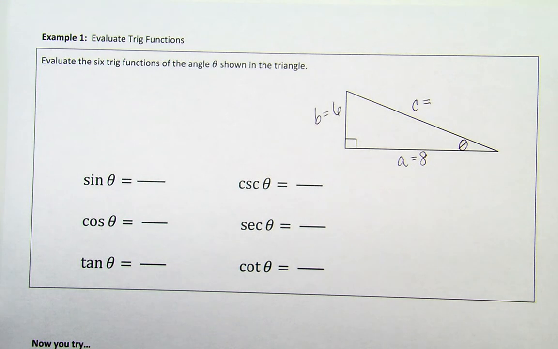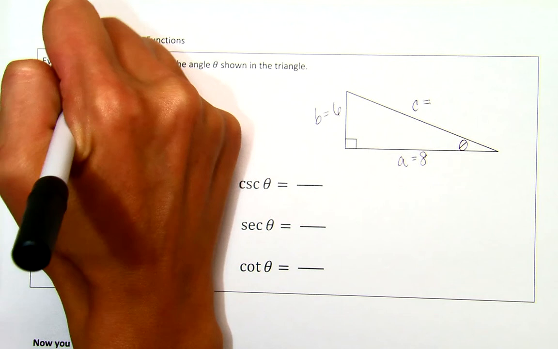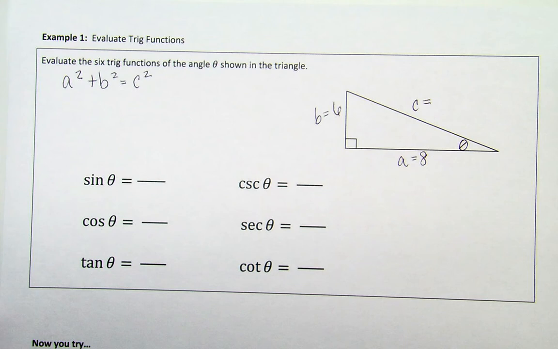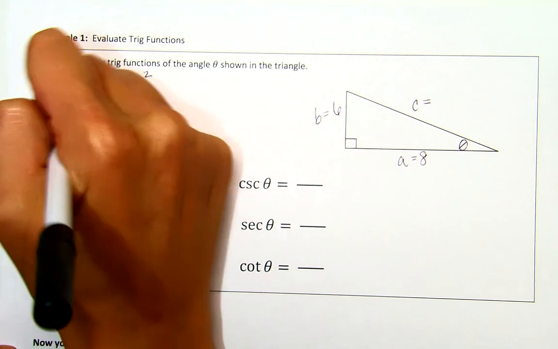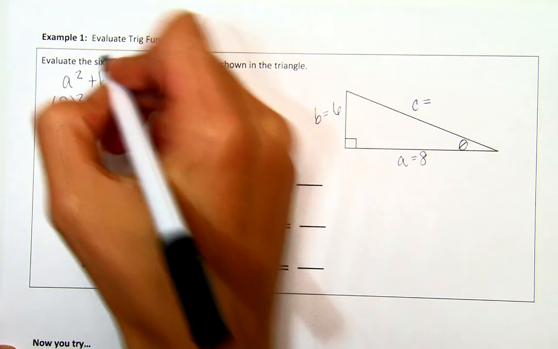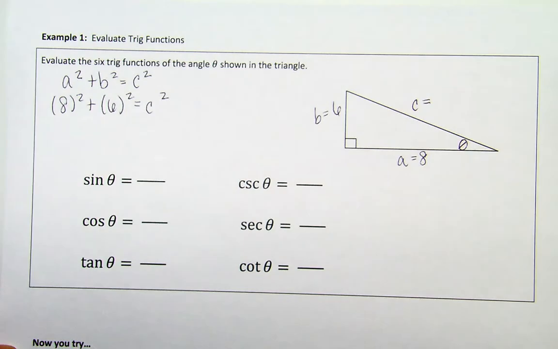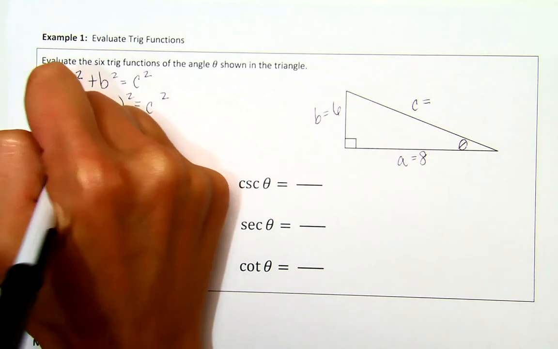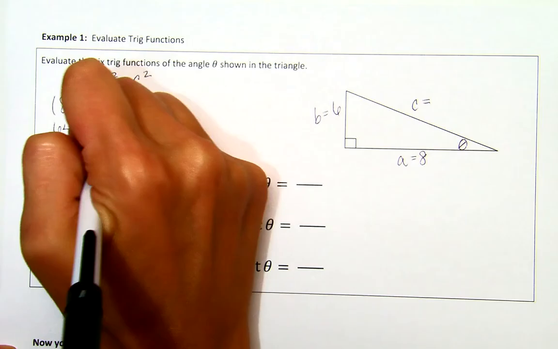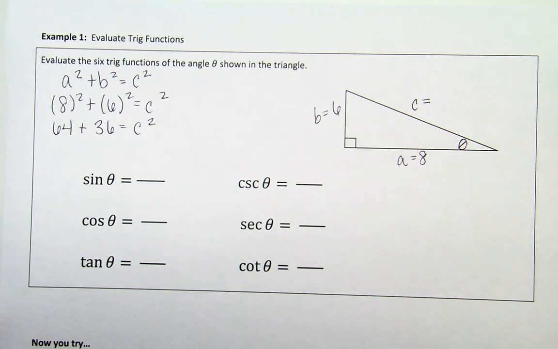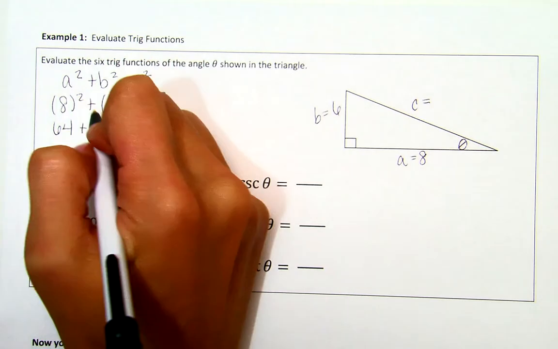So to figure that out, we obviously need to go back to our Pythagorean theorem, the right triangle. So we know that a squared plus b squared equals c squared will help us solve this equation for our missing side length. If we plug in what we know, let's call a 8. So we get 8 squared plus, if we plug in b, 6 squared equals c squared. 8 squared is 64. 6 squared is 36. And c is what we're looking for, so we have c squared left over. If we add these two together, we get 100.